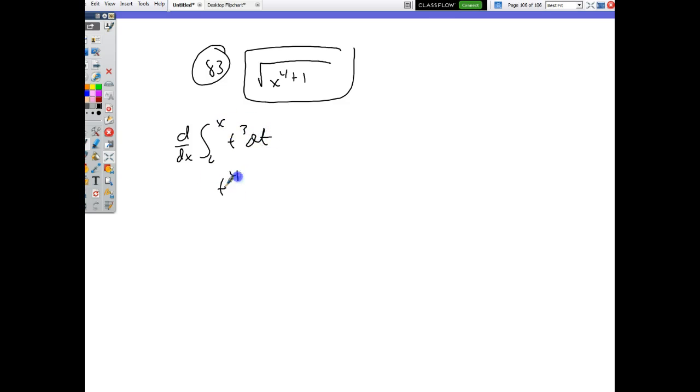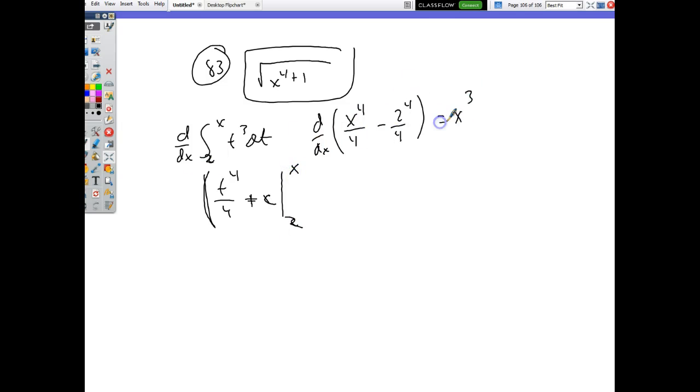Raised to a power, divide by the power, I get plus c. As always, the c is not going to matter. From c to x, it's going to go away and end up with x to the 3rd. Agreed? Now I want you to do it for the one below, and this one's going to give you something weird, which we will fix.